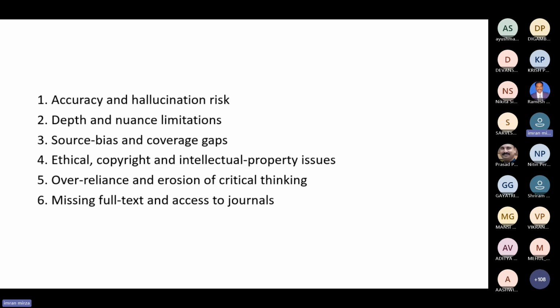So I have very rightly said in the beginning that there is a co-star approach. AI is your co-star and you are the star. So there can be a lot of chances where the LLMs can hallucinate. But at the same time, with experience, you will learn which tool is hallucinating less compared to any other tool that you are making use of.